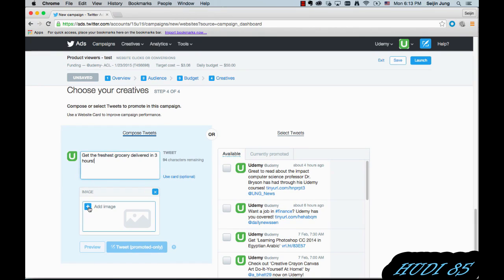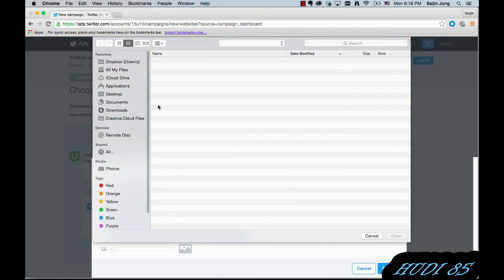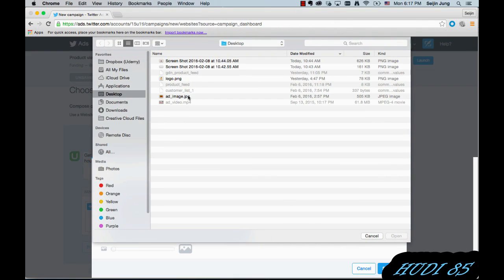And you can add your image. And Twitter requires that you upload an image in specific dimensions, which is 590 by 295. So if you have an ad image that's not the right size, make sure you reformat the image size to fit the size requirement. Click on Upload a new image and click on the Add image here.